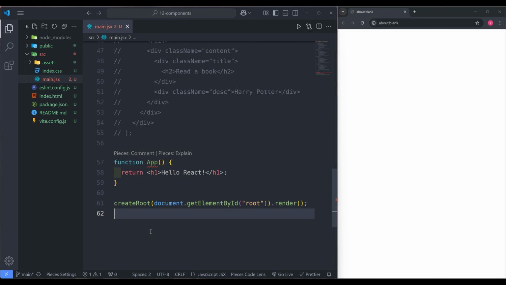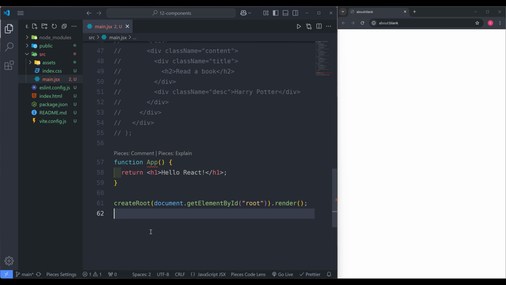This is a crucial rule in React. If the name starts with a lowercase letter, React will treat it as a standard HTML tag. It's only when the name starts with an uppercase letter that React recognizes it as a custom component and looks for its definition.